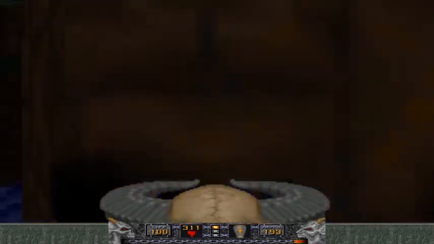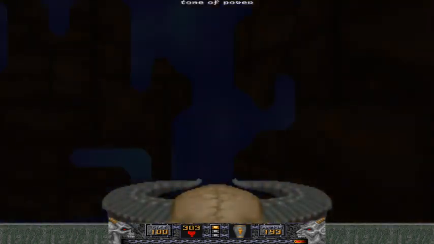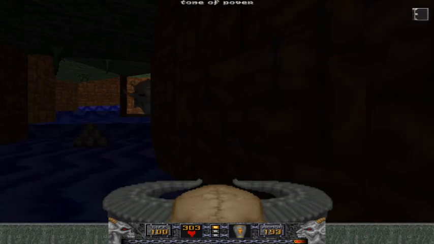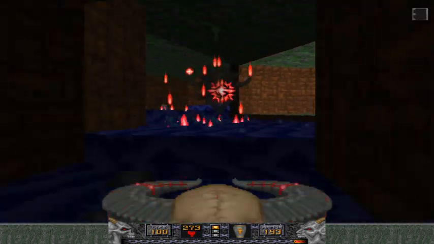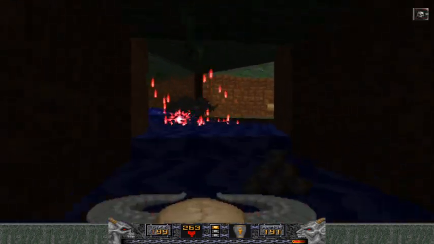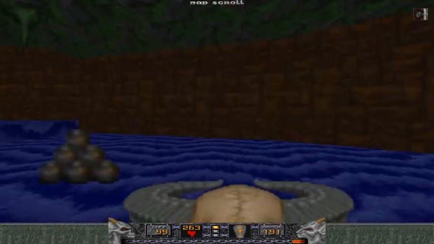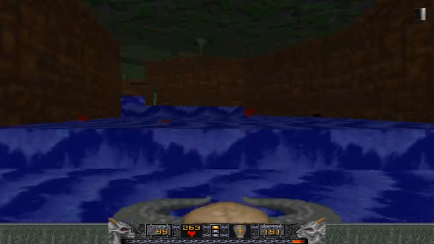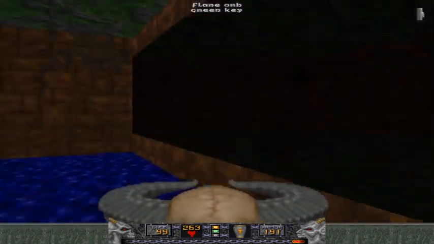Alright, and there is a darkened area. It's not a secret, unfortunately, but it is something that we could really use, and that is a Tome of Power. I'm going to go ahead and use a Tome of Power now on the Iron Lich that comes out once the trap is sprung. And then he has a map, which is always useful. So let's grab that map. Keep going up. And then here is the green key.